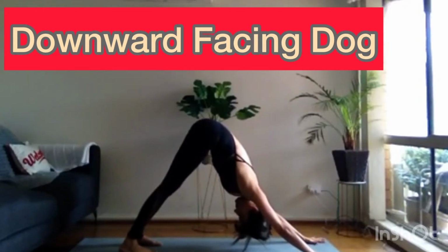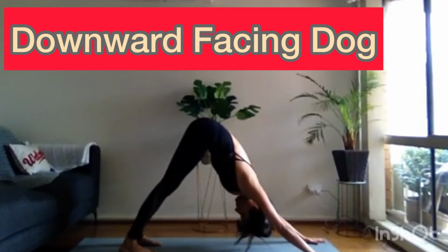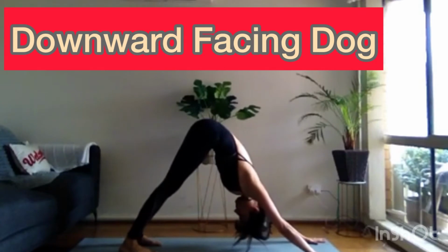With Sun Series B, we're adding Utkatasana, which is the chair pose at the beginning, and we're adding the Warrior One poses as well. So that's the only difference.